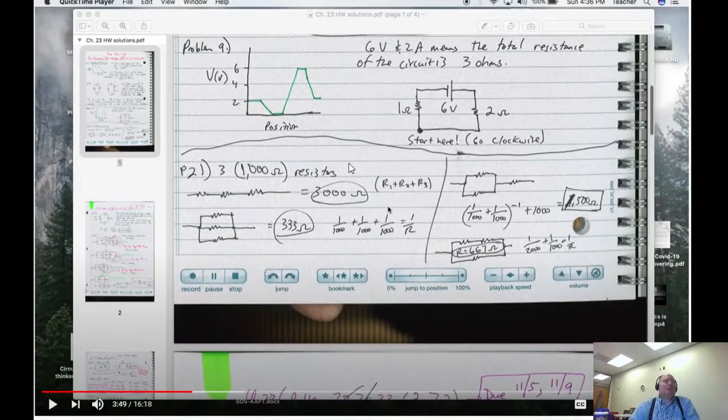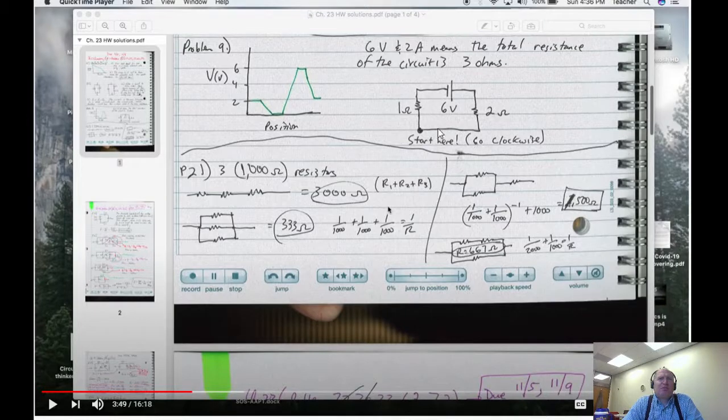So lots of really cool things going on here. I think, first of all, these are really interesting problems. They get the students thinking. They show some head fakes towards doing it differently. Sort of wondering about, oh, does this matter? And I think he's doing a really great job of walking through just the fundamentals. Like, look, well, these currents have to be the same, or here we have this drop. I think that the way he did this problem was really great. He encouraged people to start here and go clockwise.